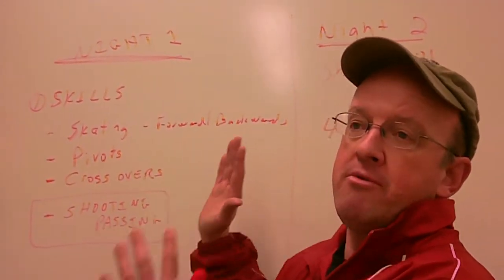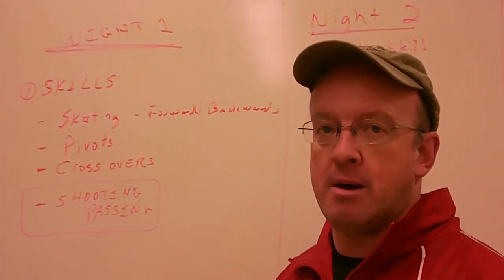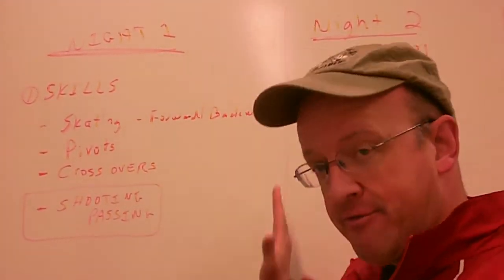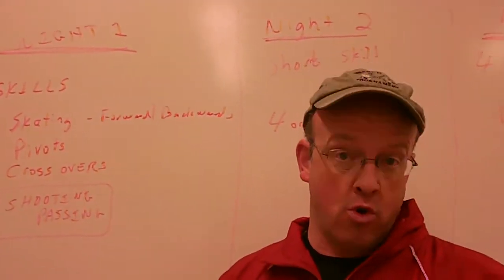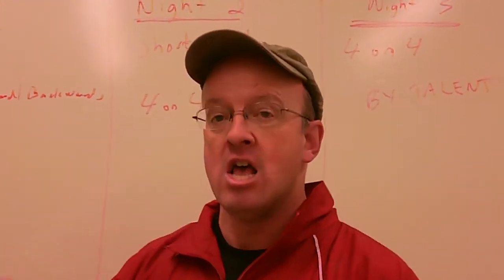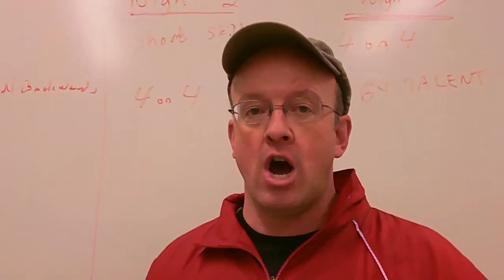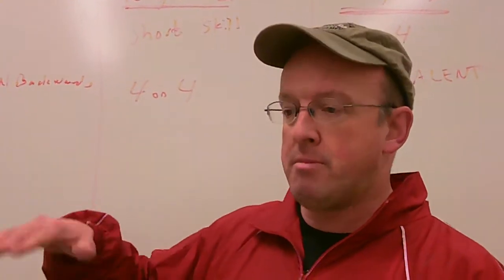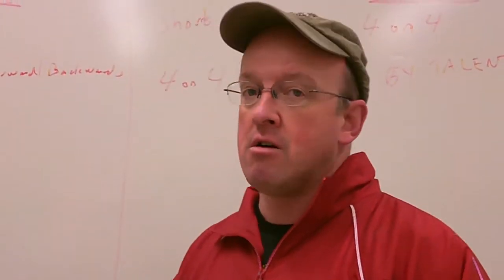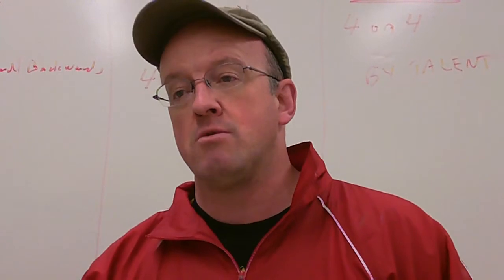The people who will be evaluating on the skill night will be two groups: Pro Ambitions and the coaches. All of the players out there are given a penny with a number on it. The coaches' evaluation list has numbers on it — colors and numbers — and they write down those numbers. So after the first night, they come in here to the boardroom. Their score sheet is handed to a representative from Waltham Youth Hockey, who that night enters that information into the computer program — a numerical value given to that player's talent. The committee is four board members — a board member at each level. At the squirt level with 92 players, which will be about 16 teams, a one means the kid should probably play on the one team, a six means they should be on the sixth team. Those numbers get entered and remain consistent over time.